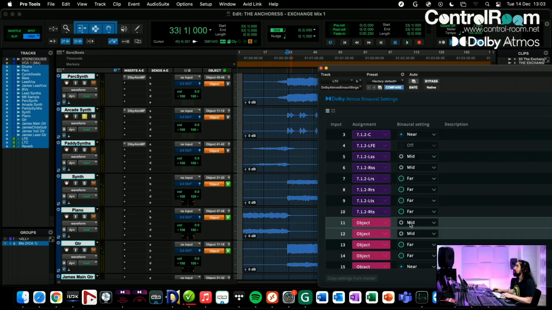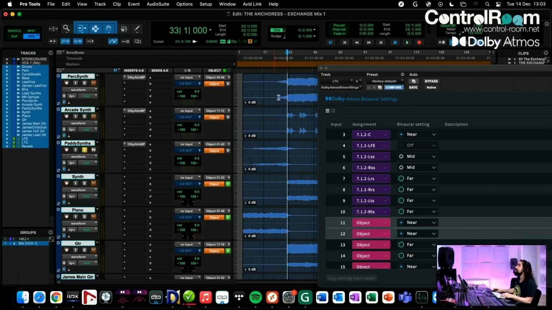This arcade synth. So with that sound again, from mid to near, I can really feel that the transient of the sound is much more present in near than it is in mid, whereas in mid it feels maybe a bit more spatial, but not spatial, but distant. Which is exactly what it's supposed to be trying to do, right? It's going to diffuse and merge the sound as if it was further away. So I'm going to keep that on near. I like that on near.